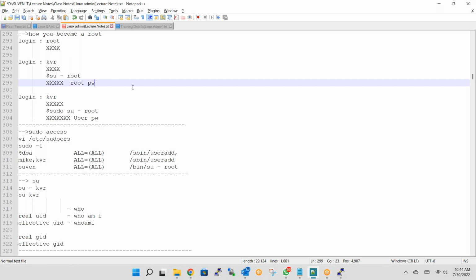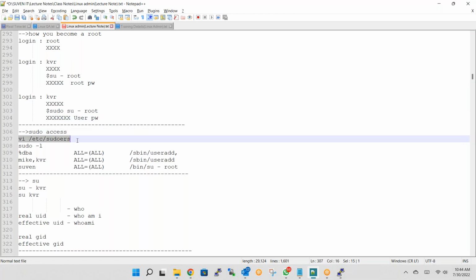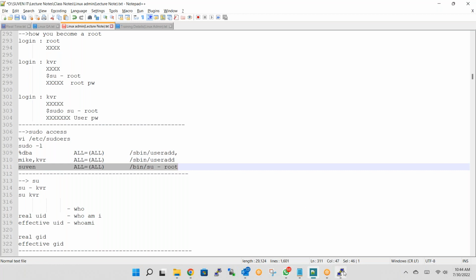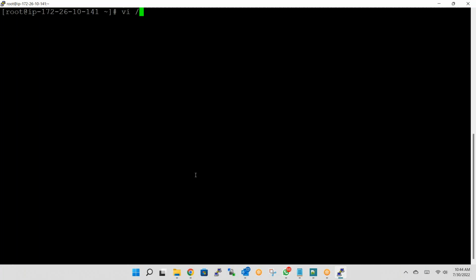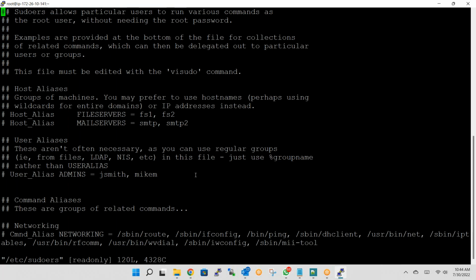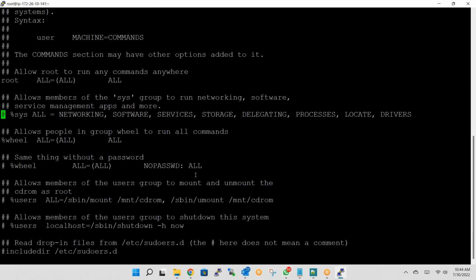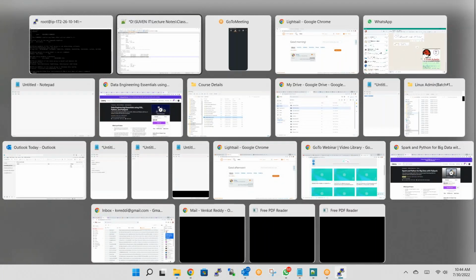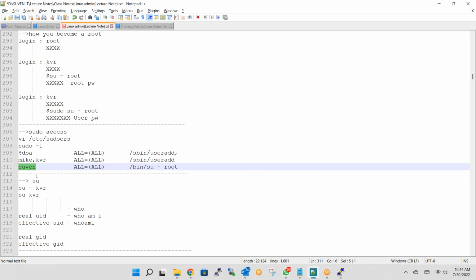If you want to connect to this system as a root user, then I need to provide you the password. Instead of that, I can give you sudo access. That means there is a configuration file, /etc/sudoers. That is the special permission I'm giving you to switch to the root user. I give access with vi /etc/sudoers; the sudoers file is the configuration file for special permissions. These permissions I can give anywhere, but how we can give the special permission, I will explain.